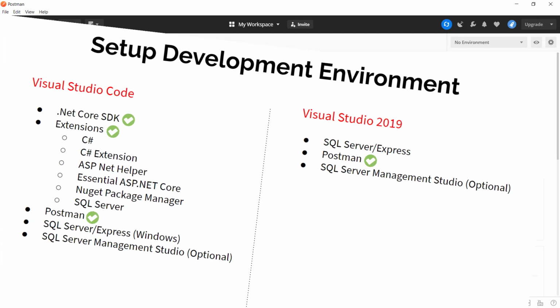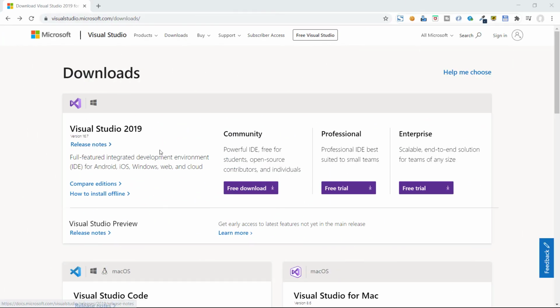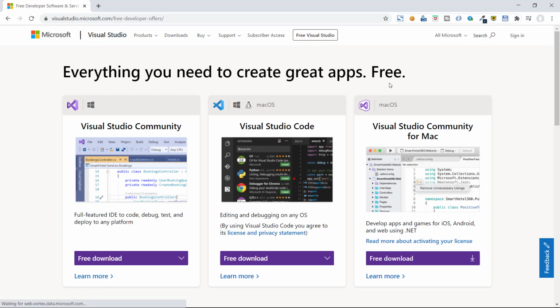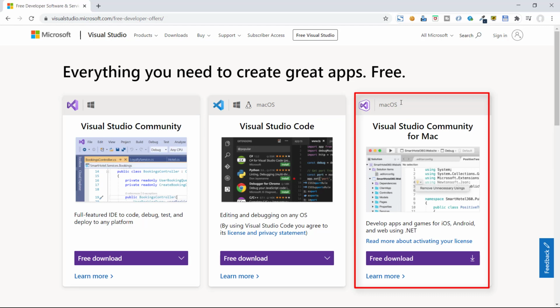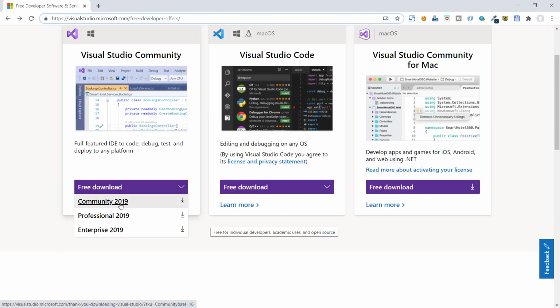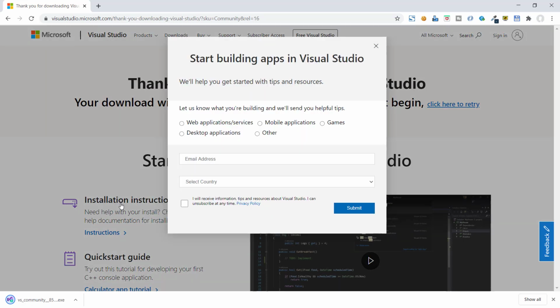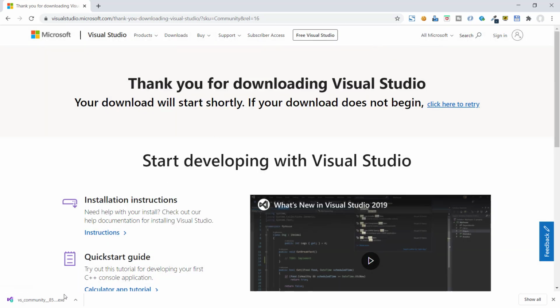Next, if you would like to install Visual Studio 2019, you can install the same from visualstudio.microsoft.com. Some of these are not free. You can click this link to get only the free Visual Studio download links. Good news is that Visual Studio Community Edition is now available for the Mac operating system as well. But still we do not have any download available for Linux. Let me install it on my system. Maybe I will use it if I get more votes on my community page to use this editor.